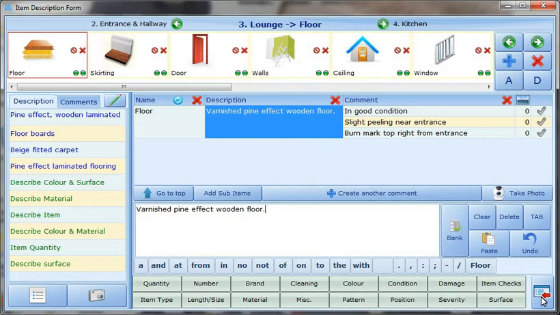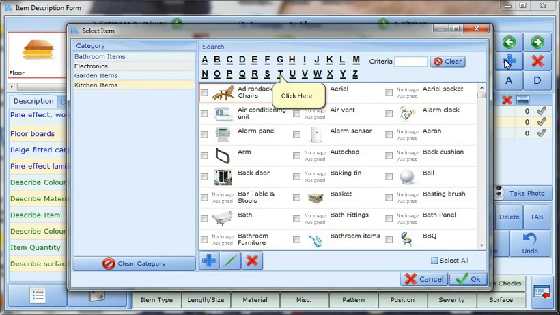So to begin, let's add a new main item to a room. This is done by clicking on the plus button to the right of the main item bar. The form which has popped up is referred to as the Select Item form, and it is used extensively throughout the software, whenever in fact you need to select items, which could be to add the items in question to a room, as we are now, or to apply a particular setting to them.